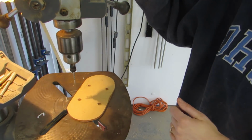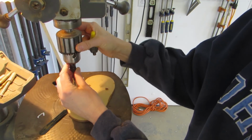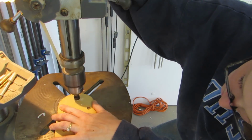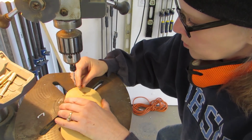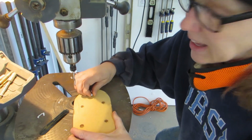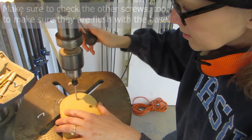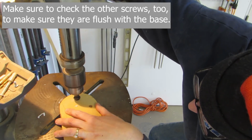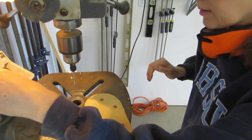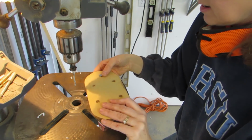Grab the other drill. I'm just going to check real quick and see if that's deep enough, because I don't want that sticking up. See, that's not deep enough, so I don't want it to stick up like that. My last one did, and it ended up scratching my projects. Ah, nice. Nice and flush. Yay. Okay, next.